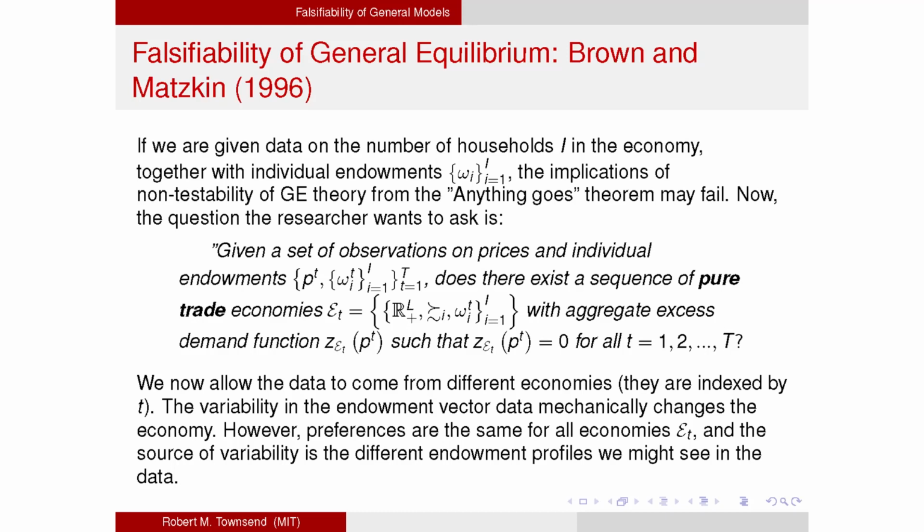For any aggregate demand function, we can populate an economy with a finite number of households, give them certain preferences and ownership of resources in such a way that we can get that aggregate demand to shift and turn and do whatever we want. So again, the shorthand is anything goes. And because we could never reject the model, people thought that general equilibrium had no content and they stopped doing it.